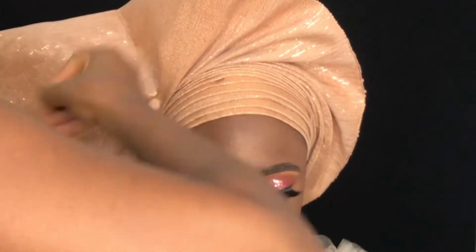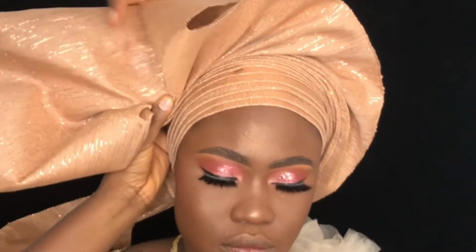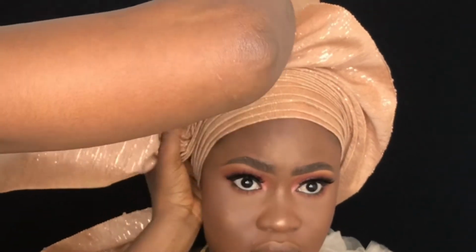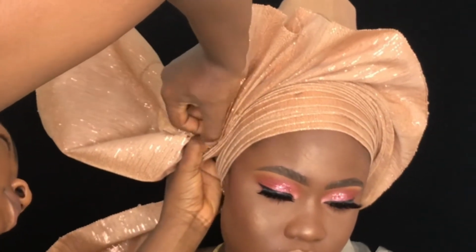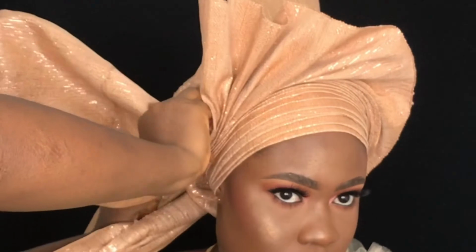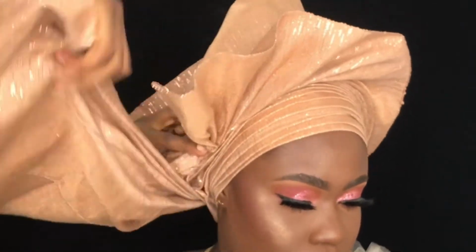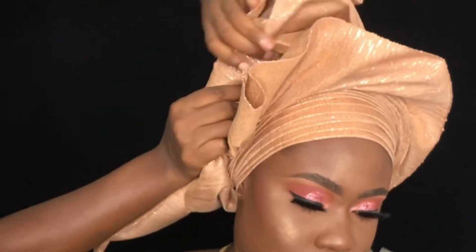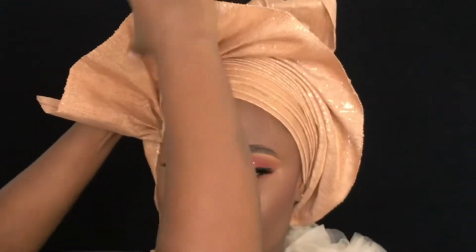So off camera I had to hold that part where I went to get some pins to start pinning the fan gele downwards. Like you can see me do right there, I think I used about 5-6 pins. As I form the fan, I pin each down like that. And yeah, when I finally got to the end, I will take the shorter end over the longer end and twist it all the way to the back behind the fan, the pleats that I already have right there. Yeah, I'm also going to pin that down.